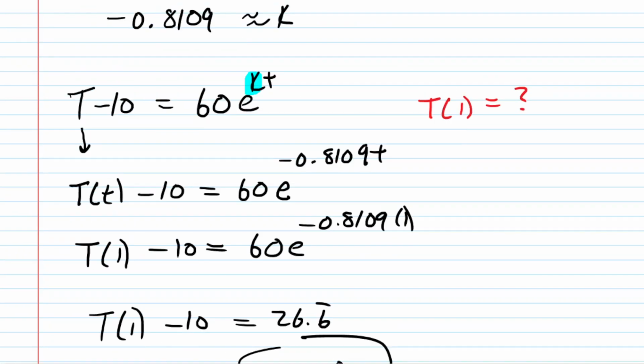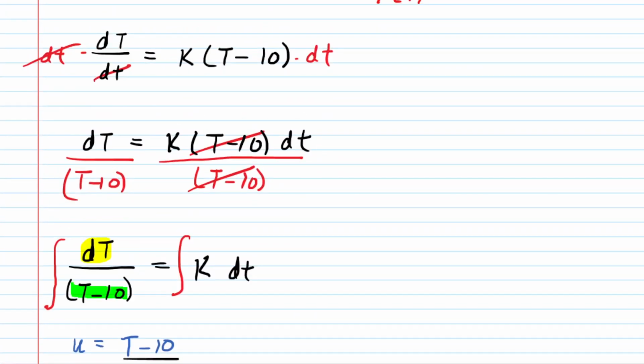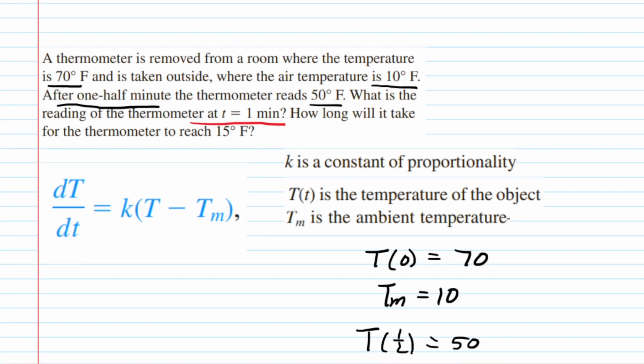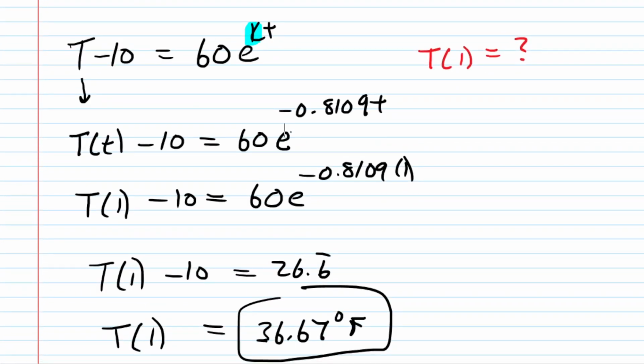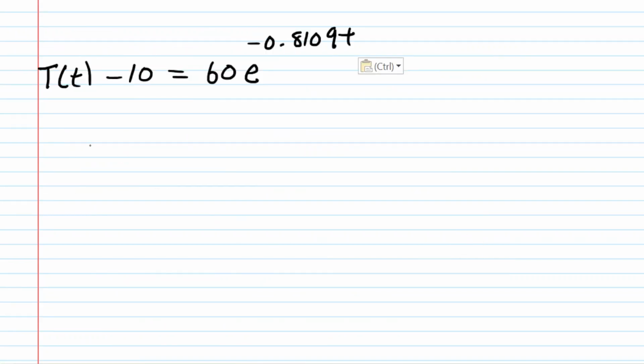There was another part, though. So we just go back, check it out. Way up here, it said, how long will it take the thermometer to reach 15 degrees Fahrenheit? Okay, so let's go back and find our trusty equation. It's right there. Let's copy and paste it. Okay, and so we want the temperature to reach 15 degrees. So you're going to plug in right there the 15 degrees for the temperature. And now your objective becomes to solve for the time, the lowercase t value.